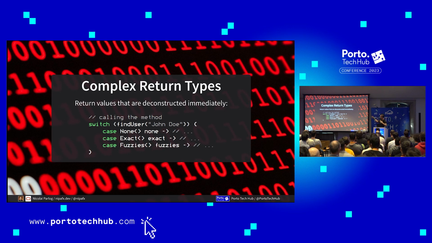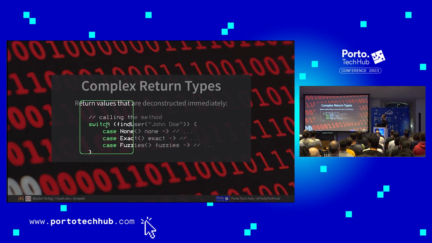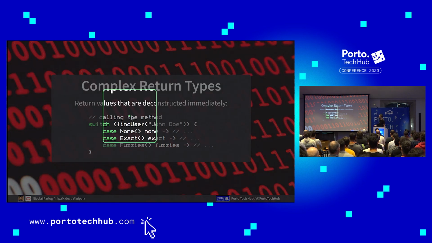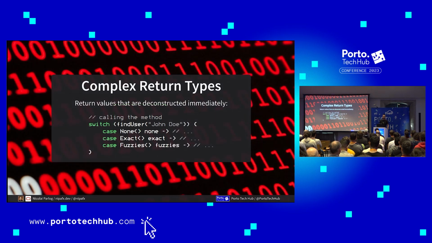If you read this code, you immediately say, oh, I'm finding something, and in case I did not get a result, I'm doing this, and if I get the exact result, I'm doing that. It's also easy to write. You do a find user, you know this is a sealed interface, you tell your IDE to put a switch with all the possible implementations there, and then you know which case you're in, right? If you write this part here, you know exactly that you're in the none case.